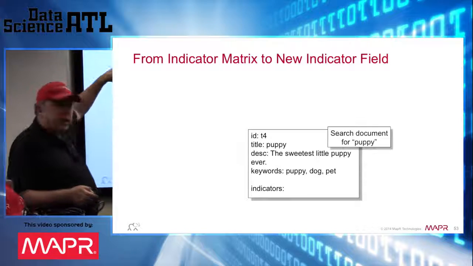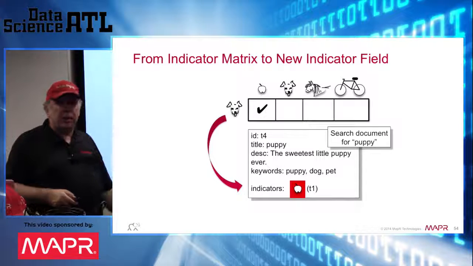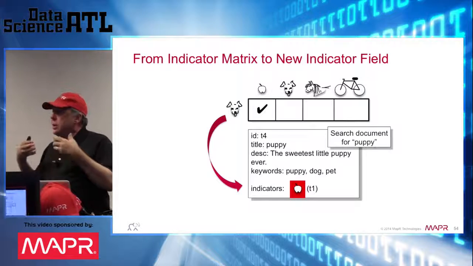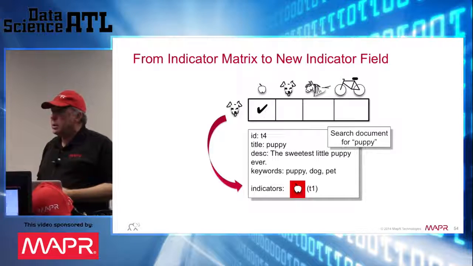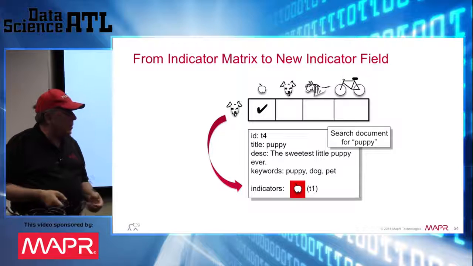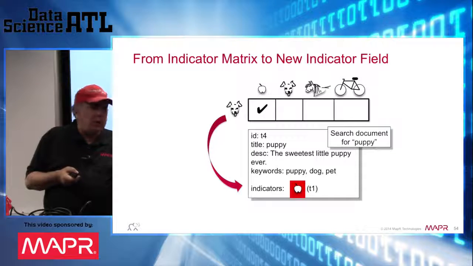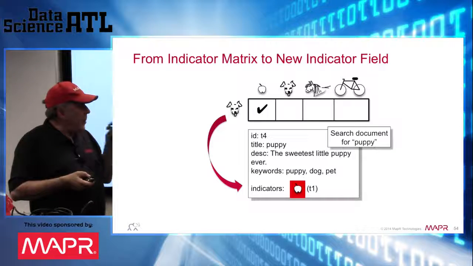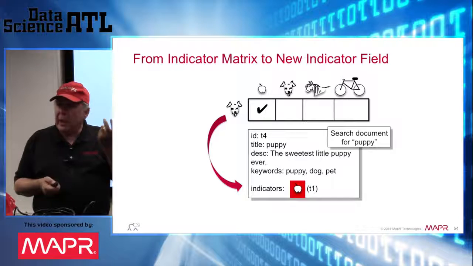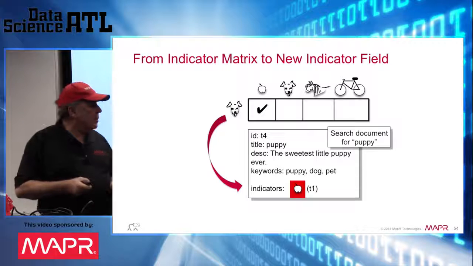We're going to take one row of that indicator matrix and put it into the search engine. This is a text search engine, and we're now using it on non-text. The indicator is not text, it's a thing. It's an apple. So whenever anybody walks in with a history containing an apple, we will do a search against the search engine saying, what things have apple as an indicator, and we'll get back puppy.